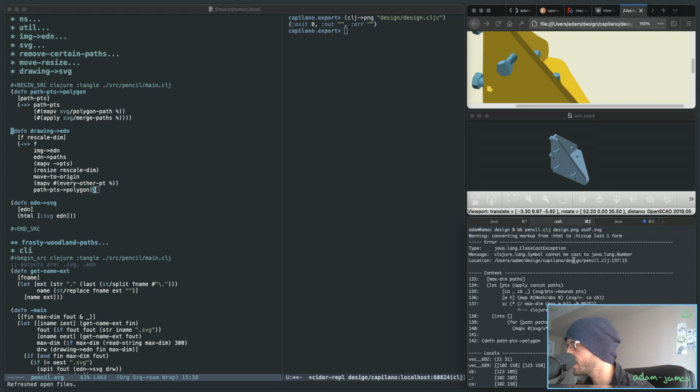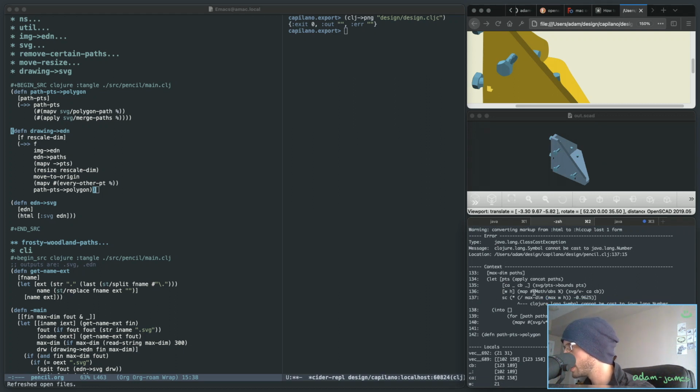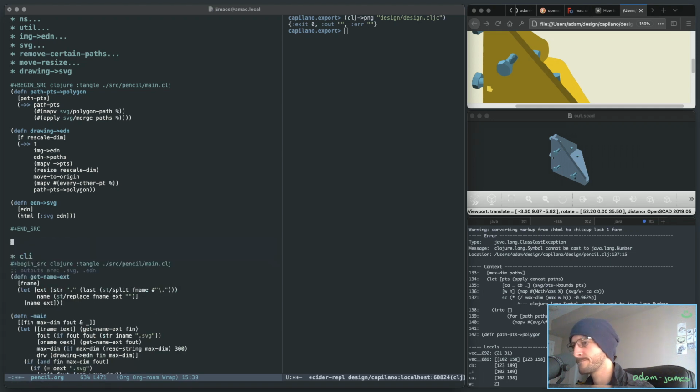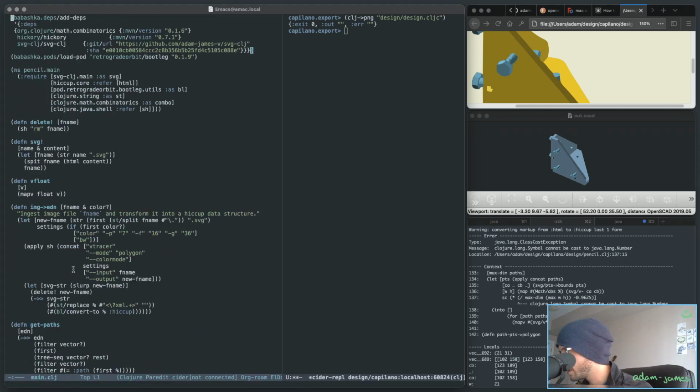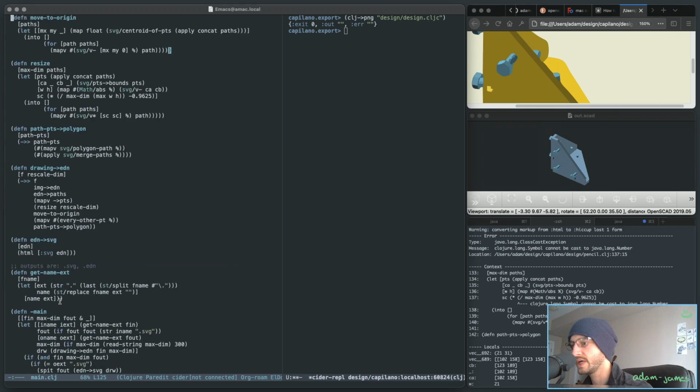Symbol cannot be cast to number. Yeah. That's true. Line number 138.